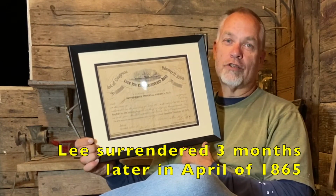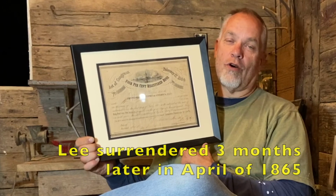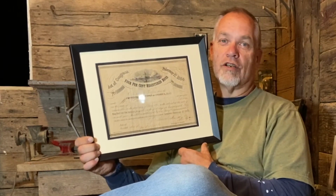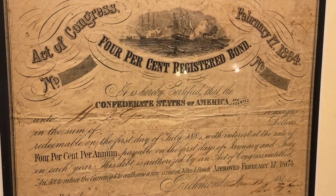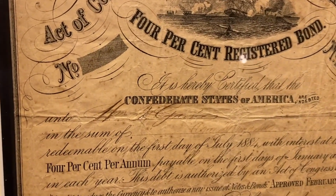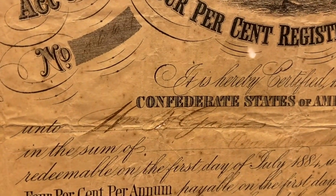This is a special piece to me, and it hangs on the wall of my office today. I just love the idea that Dr. Gaines signed this very note, and that he bought it at the very end of the war.